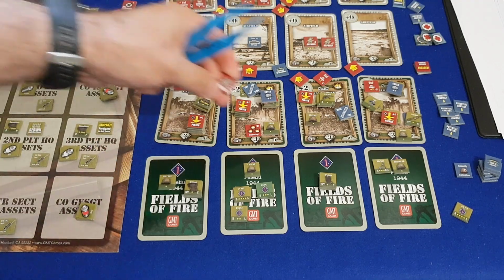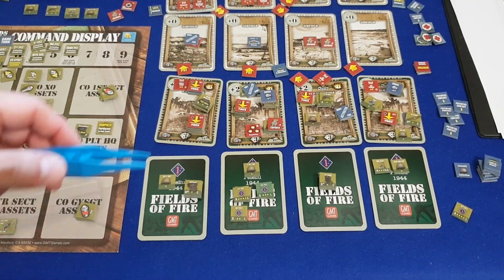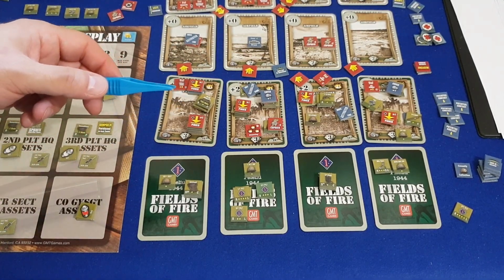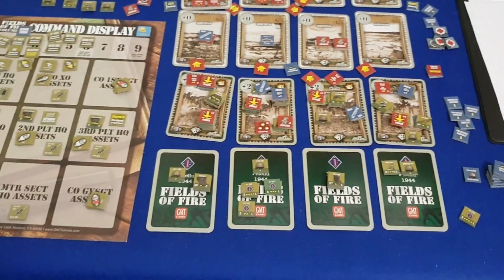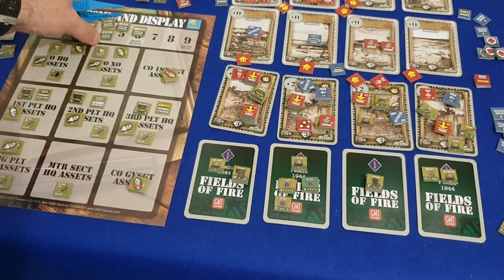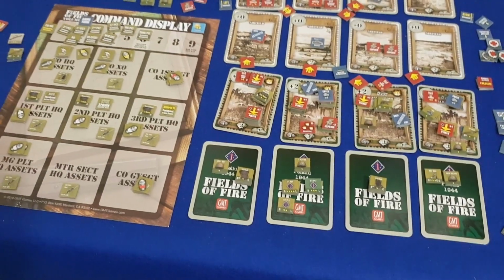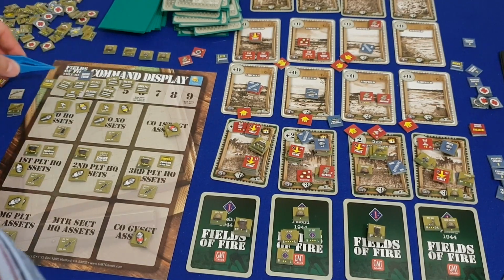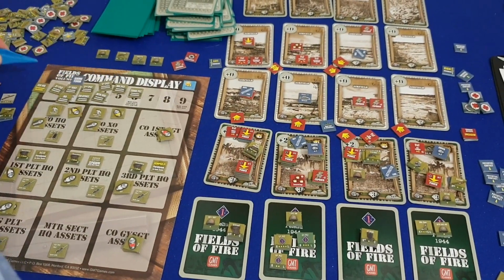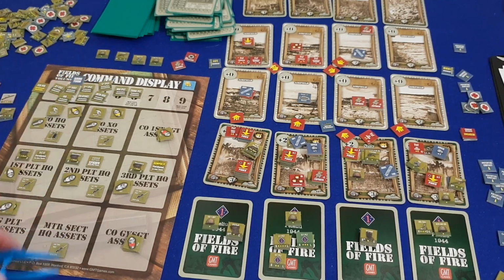Before I forget, we do need to put an exposed marker on the company HQ for moving. I'm not sure he has to move or do anything more than this, so that's probably going to be under pressure there, so I think I'll save the commands. So our commands here, we have 3 left, so turn him over, and then we're on to the initiative. So let's run across here.